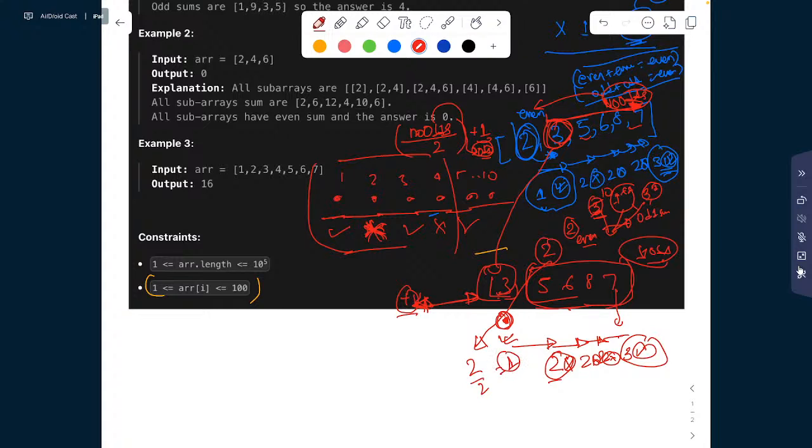Why is the same logic working here? Because if we had one more odd here, 3, and then we had 4 odds, that will not probably lead to a result. If we had one more odd, which is basically 3 odds, in that case, if there are 3 odds in that way, this guy will say 2 times.